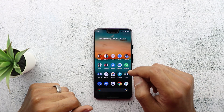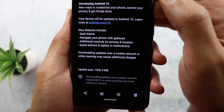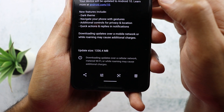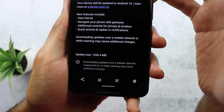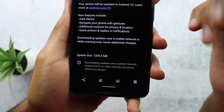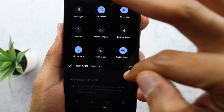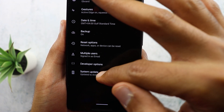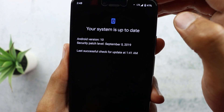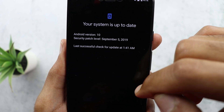First let me show you the size of the update — I took a screenshot here and it says 1336.4 megabytes, which is kind of weird to get an update that big without any major changes. Also, the security patch is still on September with no change, because as you know Google will no longer push security updates under System — they will be pushed through the Play Store.